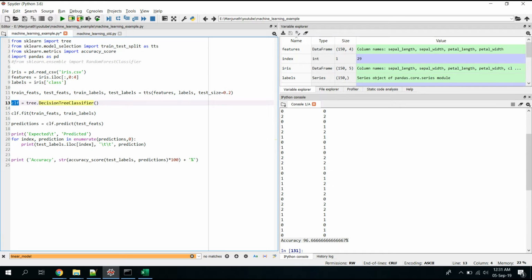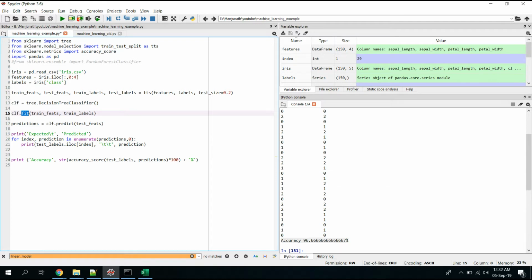With this line of code, we have decided that we are going to use the decision tree classifier. Once this is done, this line of code does the training part: classifier.fit, where you have to pass the training features and training labels. The training data has to be passed into this method, with which the classifier trains itself, or the model gets trained.